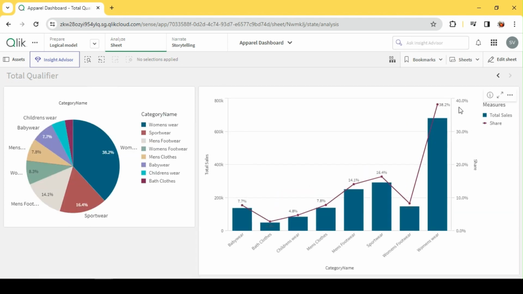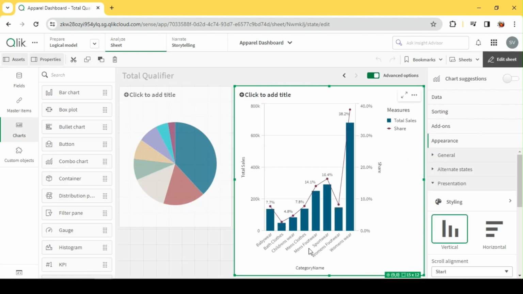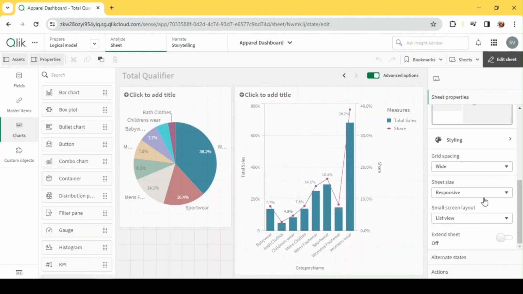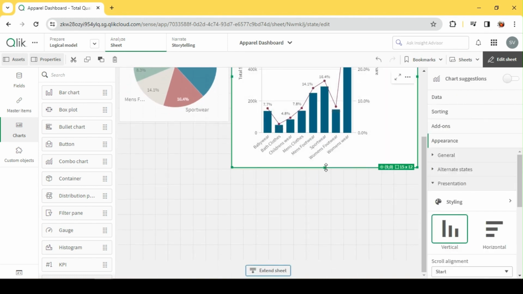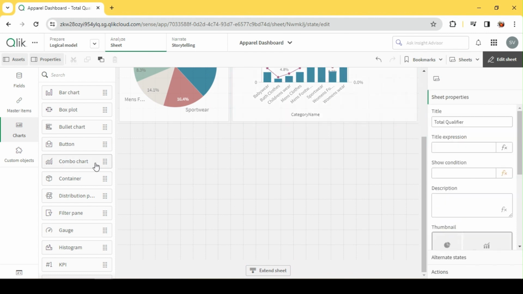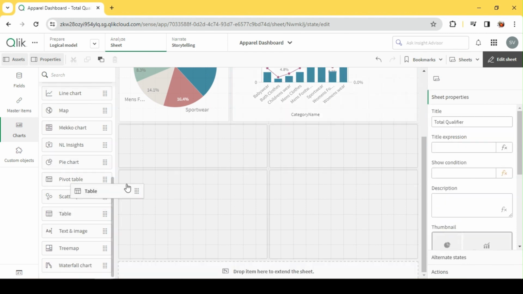Okay, so now let us see one more scenario. Let me extend the sheet. I'll create a table.